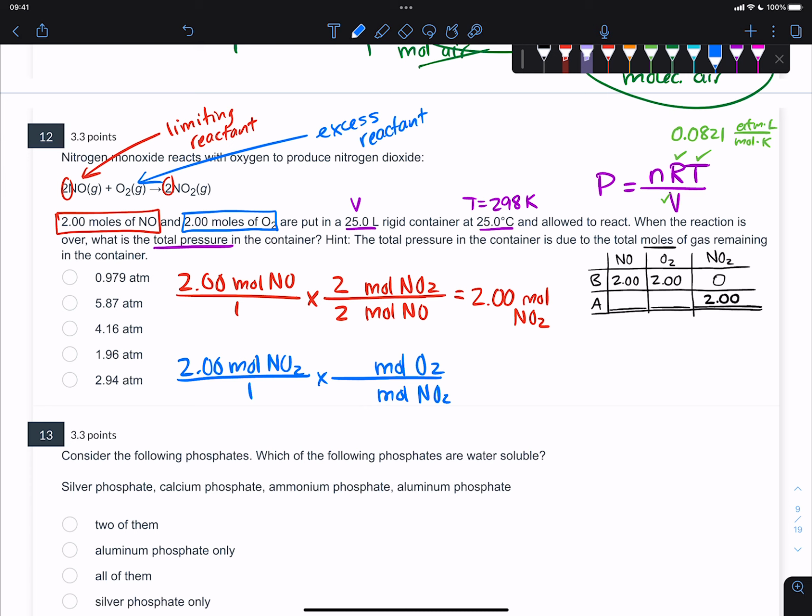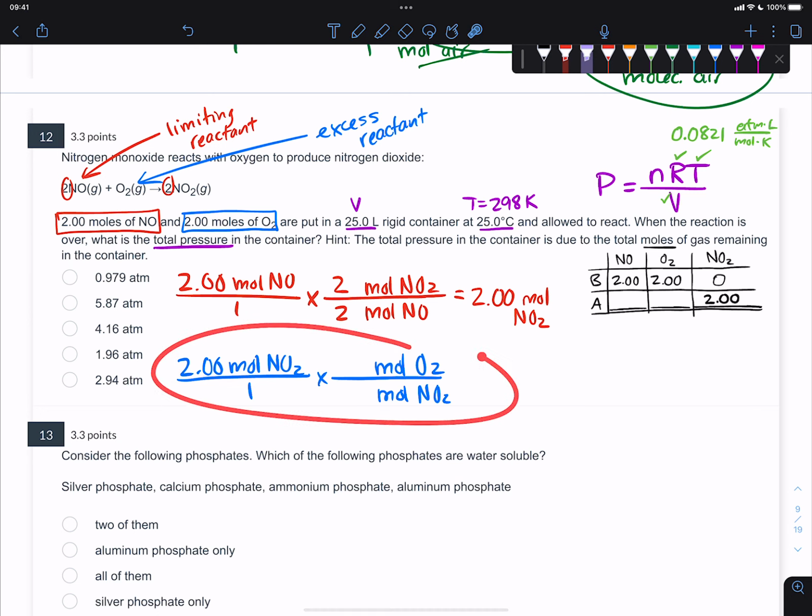I know this can be a lot, so I'm going to review what I just did. First, I used the principles of limiting reactants to do double stoichiometry to figure out how much NO2 I can actually make, given these 2 quantities given here. Turns out that the NO will run out first, giving us a relatively lower amount of NO2 product. Since I can only make 2 moles of NO2 because there's not enough NO to make more of it, that's my actual amount of NO2 I can make.